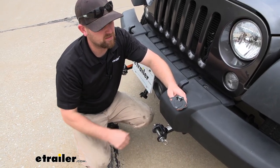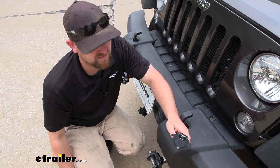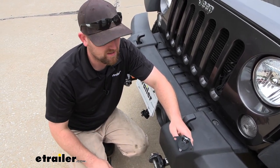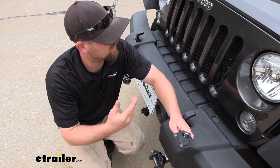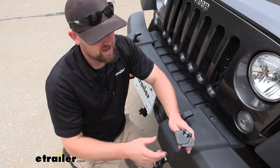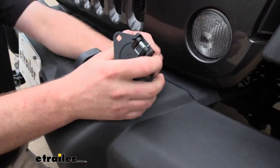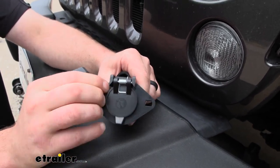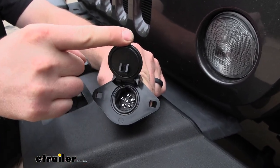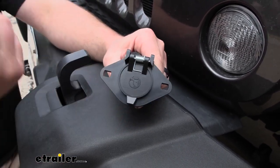Once you get a crack in there, it's only a matter of time before it starts to really come apart, especially with heavy flat tow use. So that's what we're doing today — replacing it with our Blue Ox one. Generally speaking, these are going to be used on a lot of flat tow applications, though they can be used for other things. When it comes to the connector plug, it's right on par with a lot of other similar ones — it feels good in your hands, relatively thick plastic.